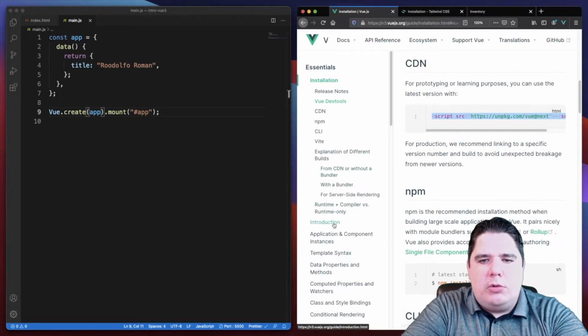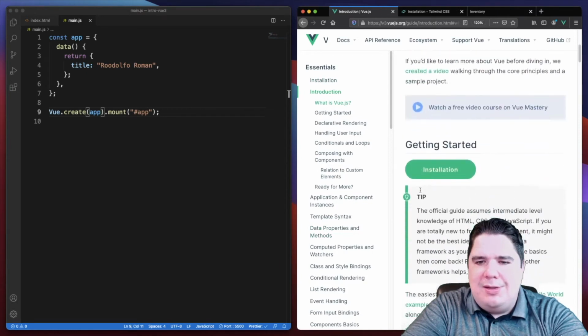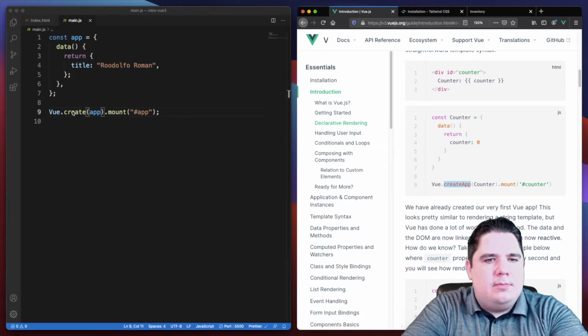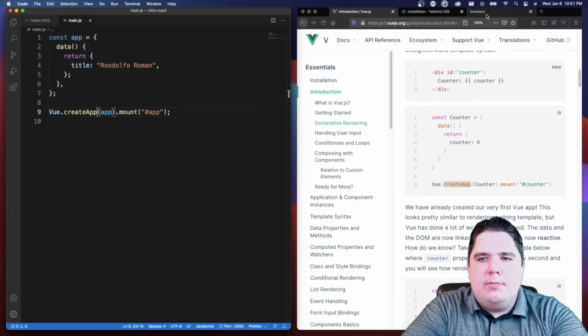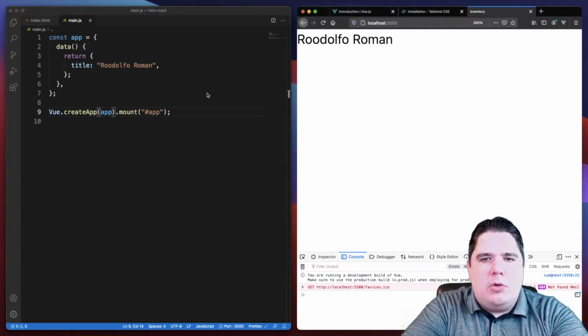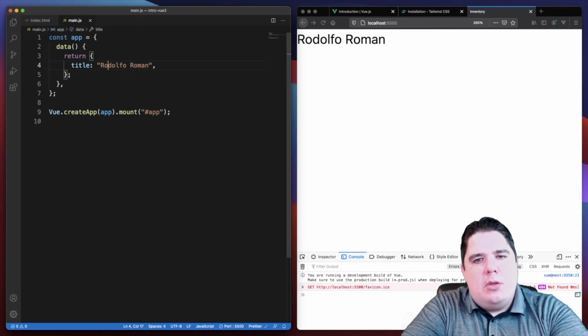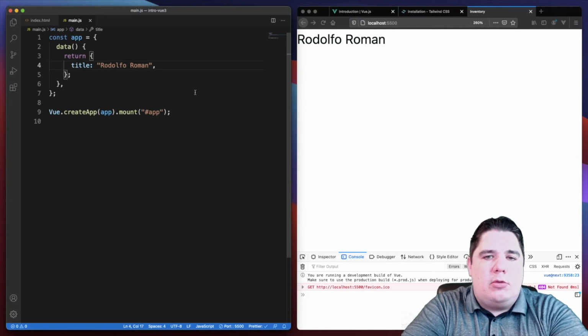Okay, let's go to the introduction, sorry for that, and let's say something like createApp. So we saw, okay, we have a typo. So we were able to interpolate a variable and then send it through there.